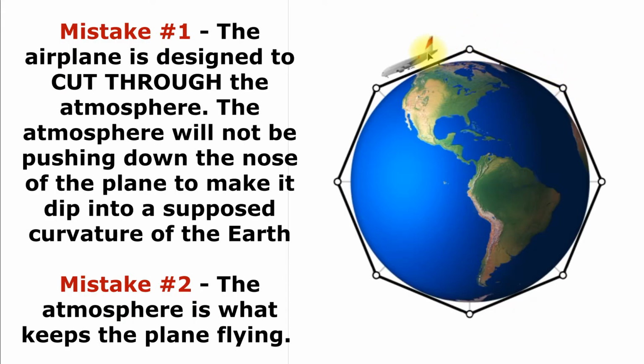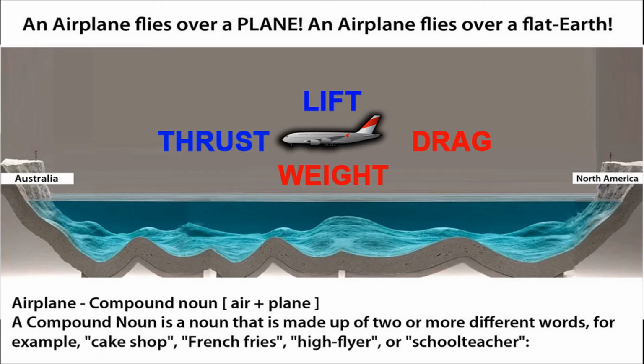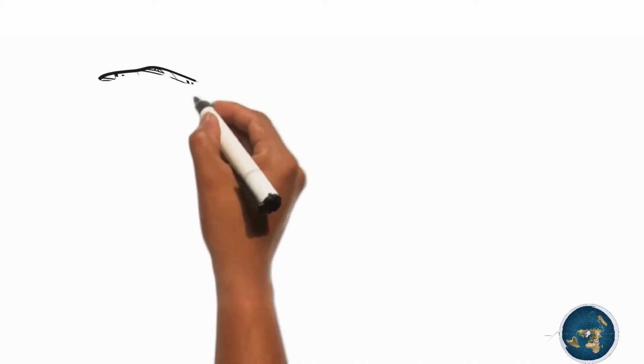Okay, so he's basically saying exactly what the other guy was saying, that the plane keeps on falling down into the roundness of the so-called ball Earth, and keeps falling as if the plane was flying exactly like this animation is showing. You know, so for globe believers, a straight line is not a straight line, it's a curved line. But they are wrong, because the airplane was designed to overcome gravity and fly over a flat surface. So let's break down what the airplane was designed for. Let's go ahead and listen to this.